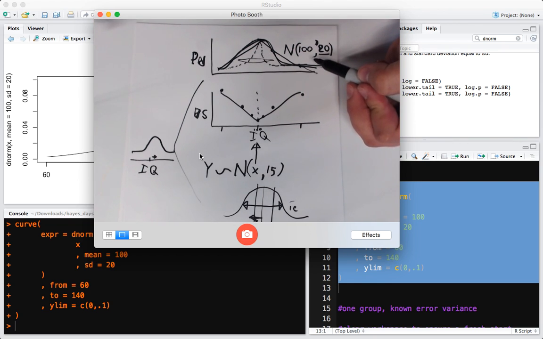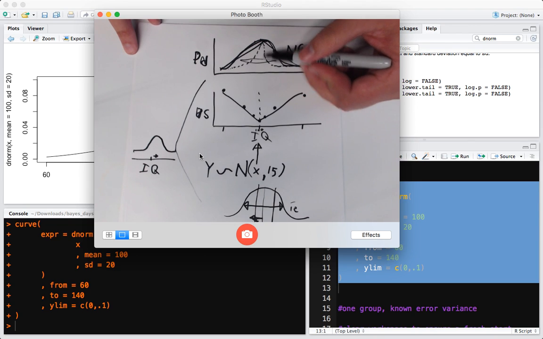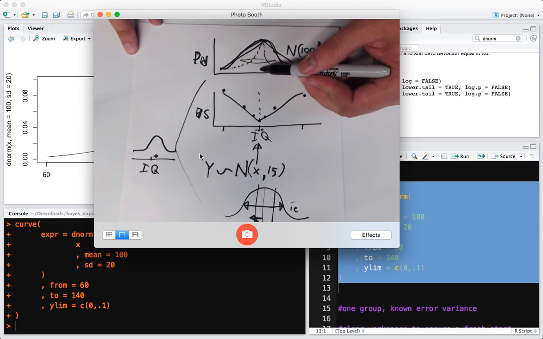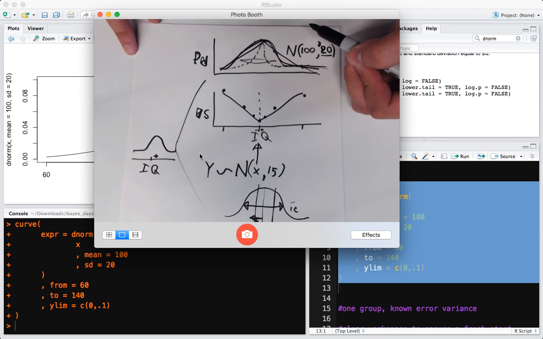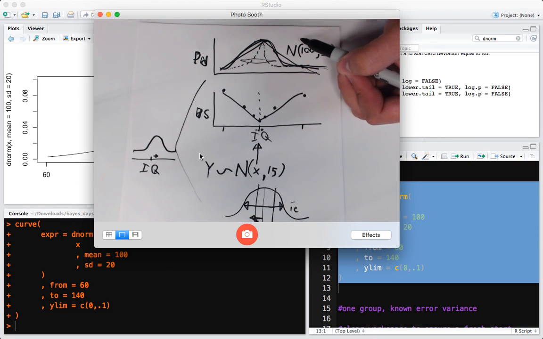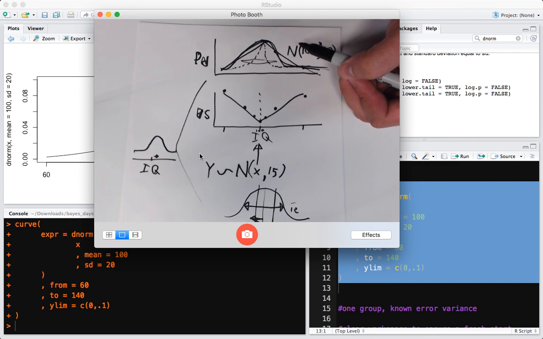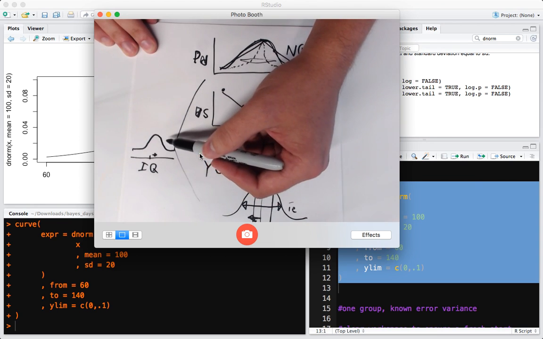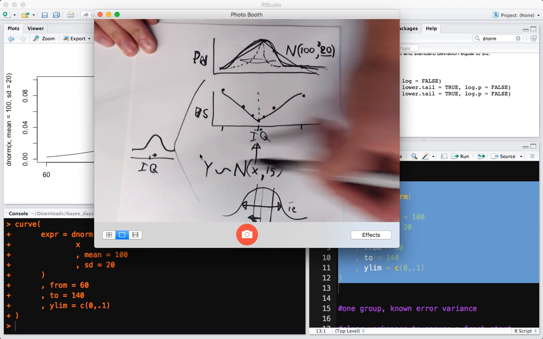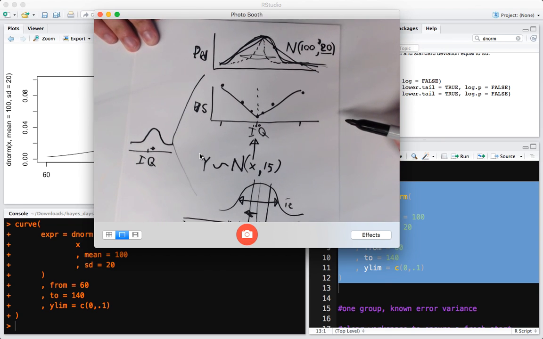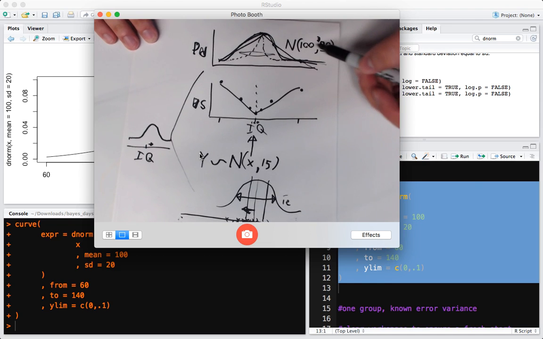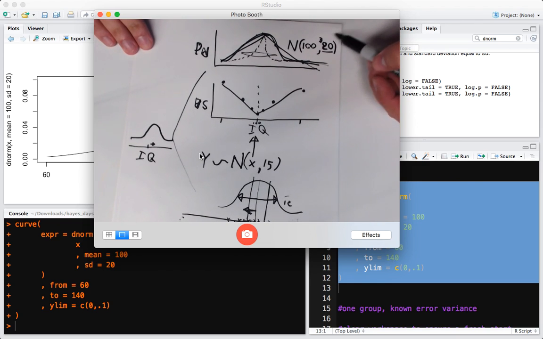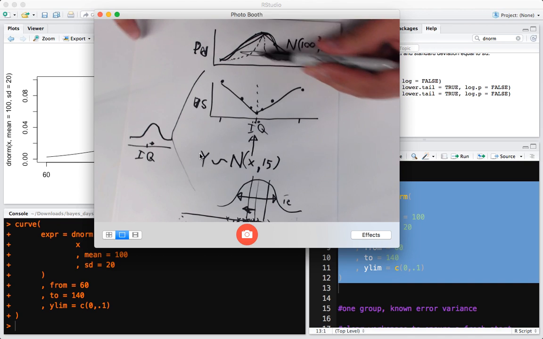The degree to which it shifts is influenced by the amount of certainty we went into things with. If you're very certain that the population's mean is 100, then the data aren't going to shift you very much, even if the data has a mean that's different from 100. Conversely, if you're really uncertain about the value of that population mean, you are going to shift fairly considerably towards the sample mean. And so that's the influence of expressing how certain you are.